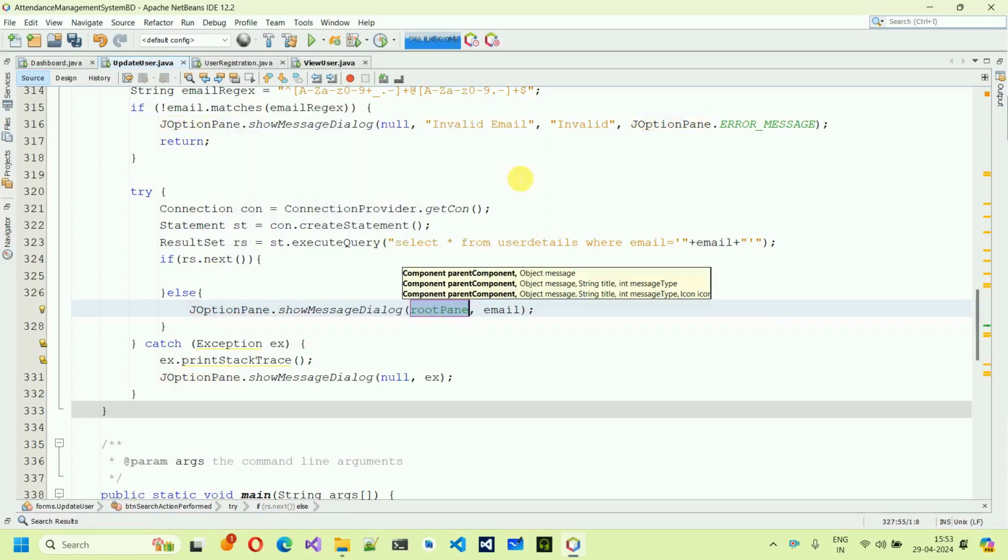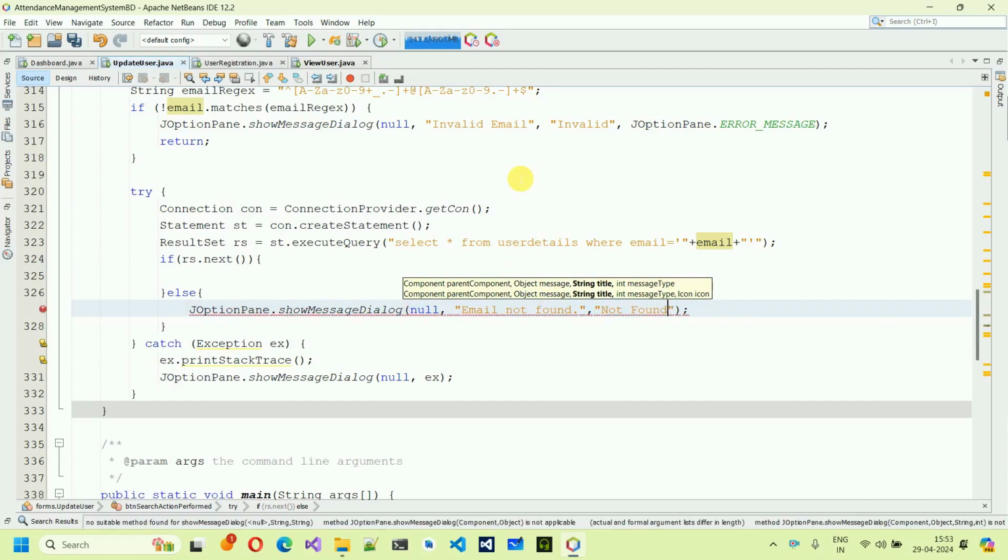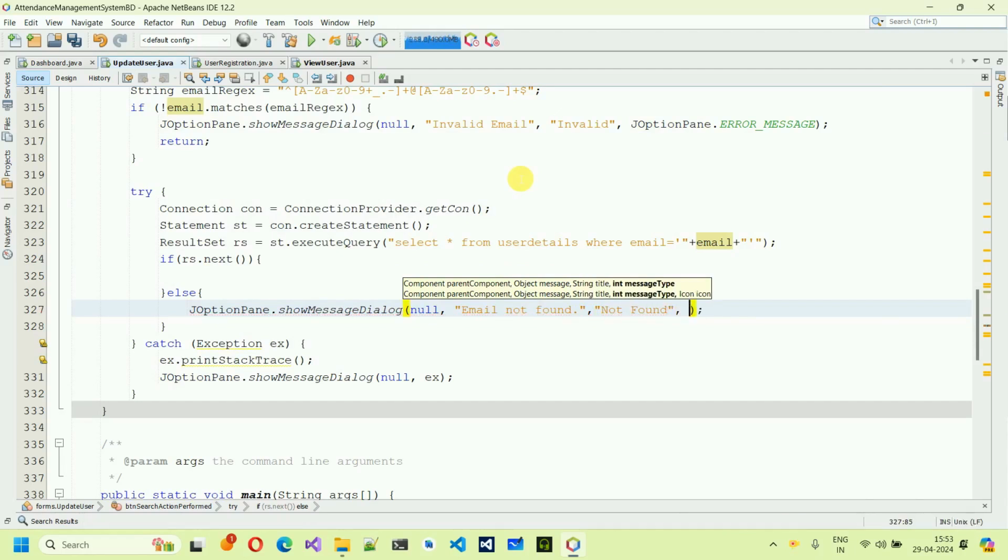Into this one we will pass null. After this we will pass the message which we want to show, that is "Email not found". After this we will show the message header, that is "Not Found". After this, the warning message, JOptionPane.WARNING_MESSAGE. Now Alt Shift F to format and save it.